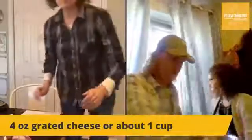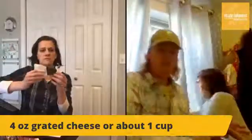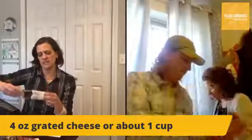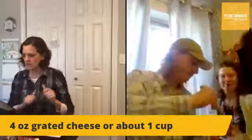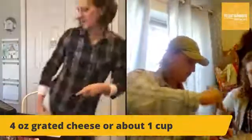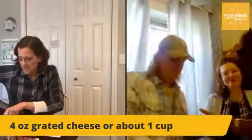So when you look at your packaging for the cheese, this is 6 ounces. So I'm going to use just about a half of it. And I just need to grab a knife to cut it in half to make about 1 cup of grated cheese. And here's another option.